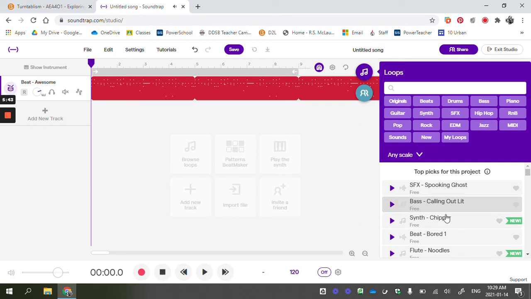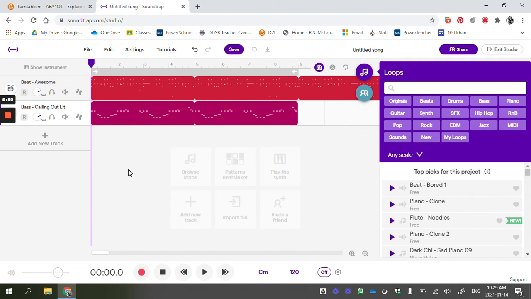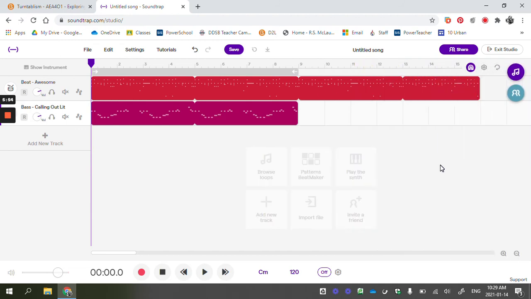Okay, that's kind of cool. So I'm going to drag this, and this is going to be my second one. So that's kind of cool. But what I want to do, I'm going to get rid of that loop thing, is remember we talked about how phrasing, when new things begin, it comes in the beginning of a new phrase. So instead of having this start right in the beginning, I'm going to have it start on bar 5 right here, because that's the beginning of the second phrase.